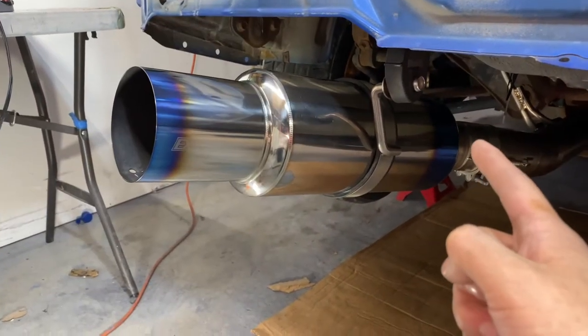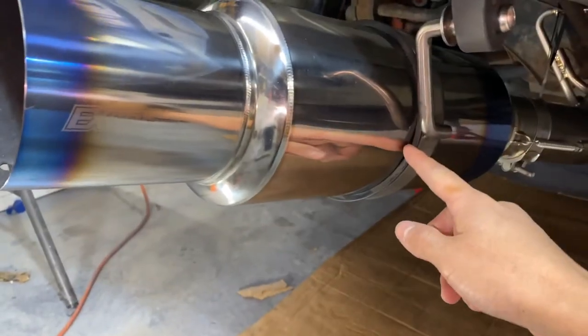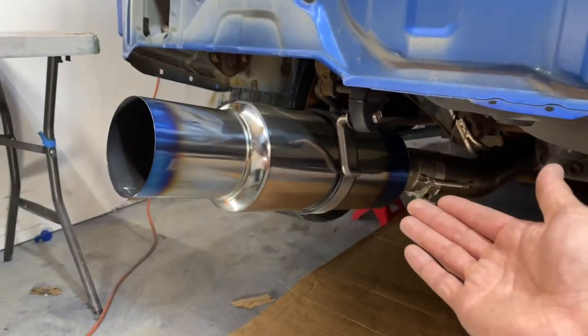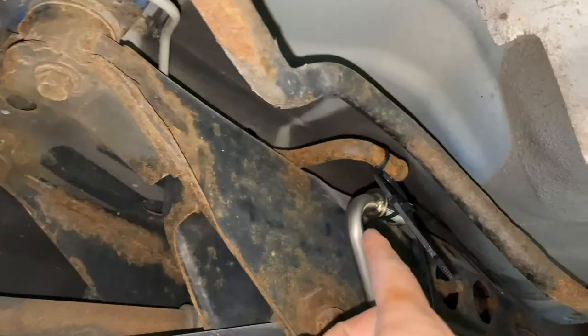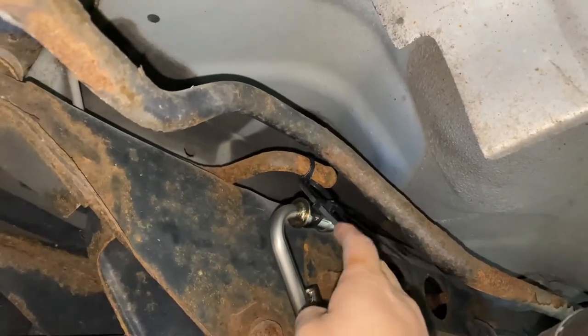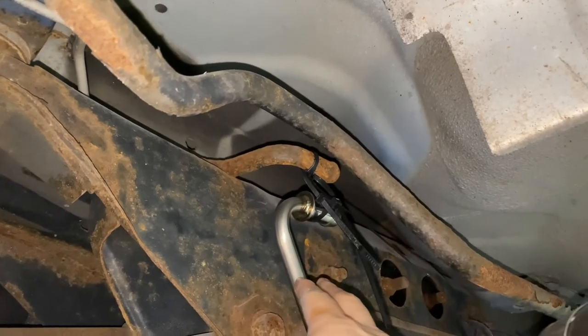The first time when I put this on the car, I ended up putting this thing in there backwards. Not only that, this thing was kind of crooked because we put it in a rush when we did put it on the car. But putting it in by pieces was a little easier than when I put it in one piece at a time. The only issue that we gotta address now is I cut one of the hangers because I wasn't able to remove the exhaust. It's not a big deal. We are going to have to get that hanger replaced though.